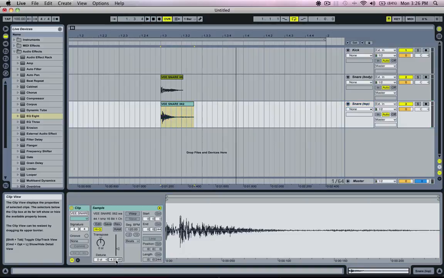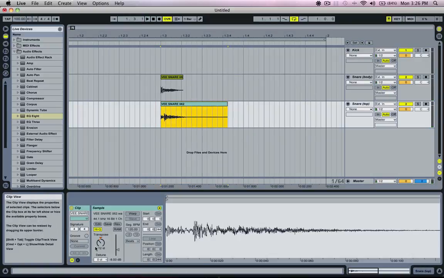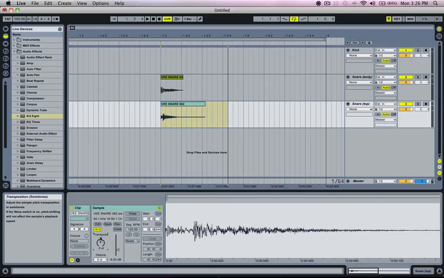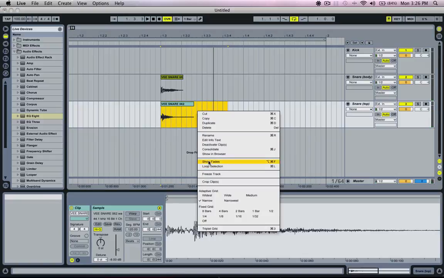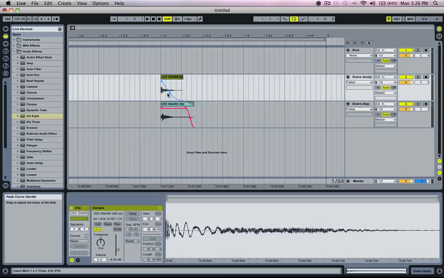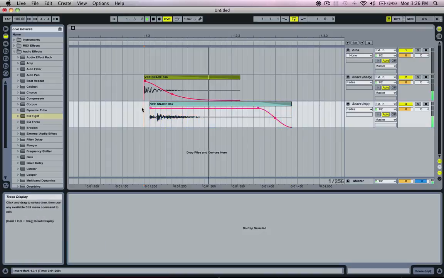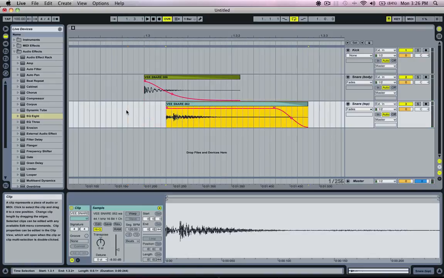That didn't really do what I wanted it to, so I'll just turn it back down to -8, and I'll try transposing it down 12 semitones and see how that sounds. That still sounds a little bit weird. Try putting it up to 0 again. I'll try fading the body one out a lot quicker so you're left with the tail of this one. And I might just offset this one a little bit. Maybe a bit more. Not quite that much.